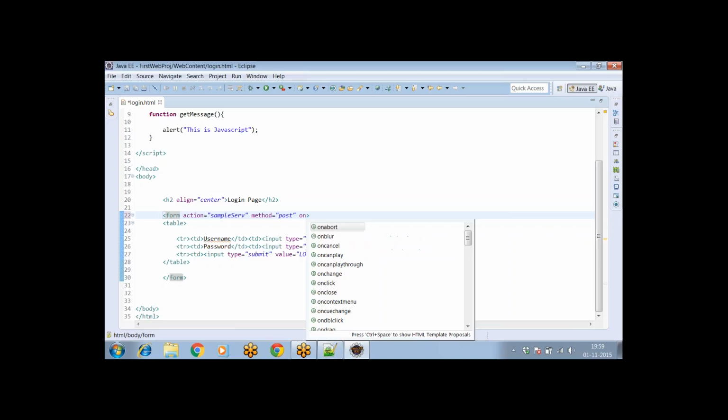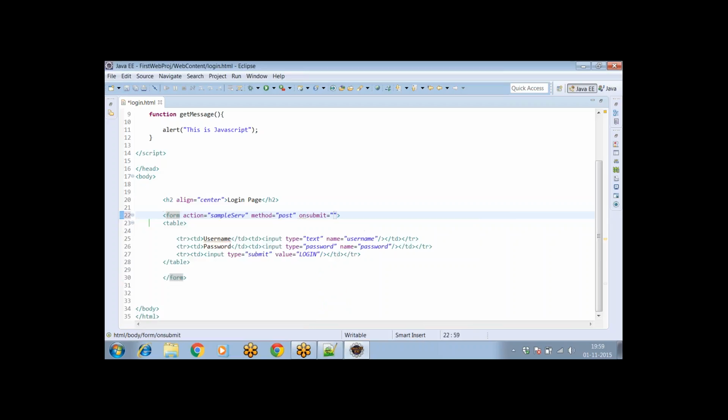You can add this attribute onsubmit. That means whenever this form is submitted, I want that getMessage function to be called this way. So we got an event. What is it? When the user submits the form, we want to call the function. So this is what you need to do.